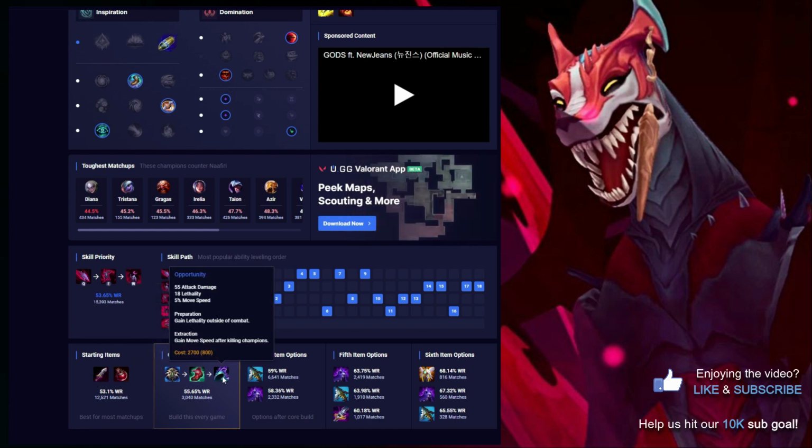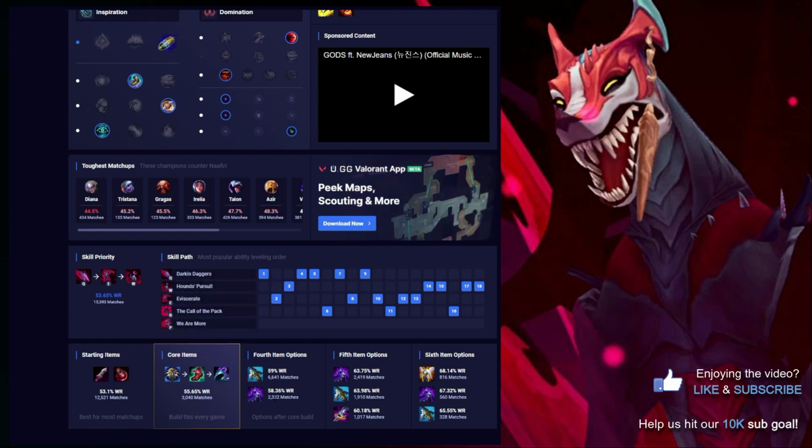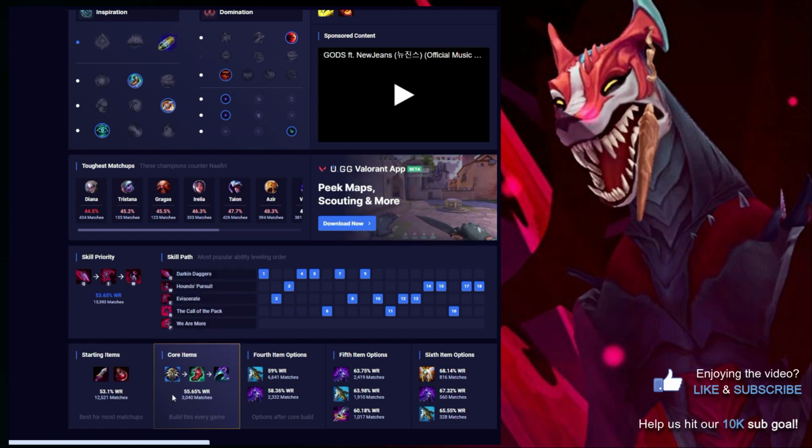And then Opportunity seems to be the highest win rate second major core item on her there, with the move speed, I think, and gaining lethality outside of combat. After that, the 4th, 5th, 6th item options can really change, I think, depending on the game state and the team compositions, but just try and have some fun rushing these core items and see what happens.